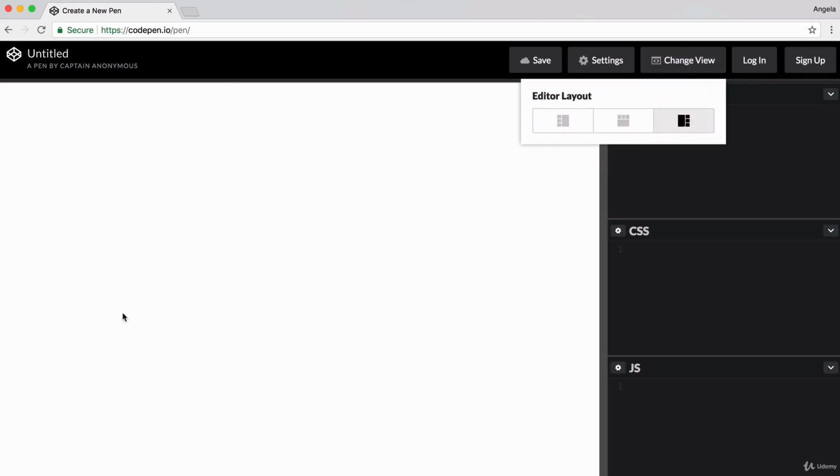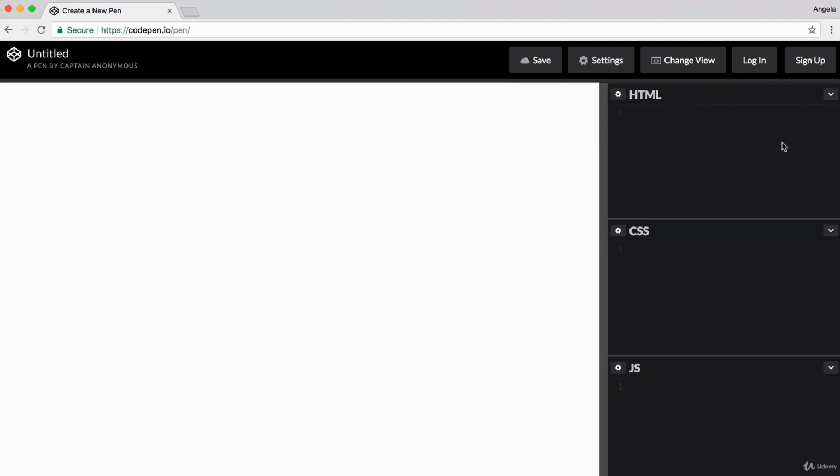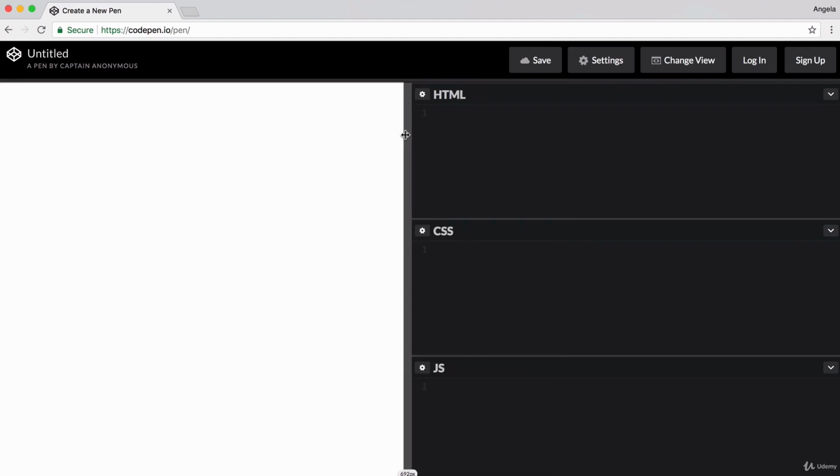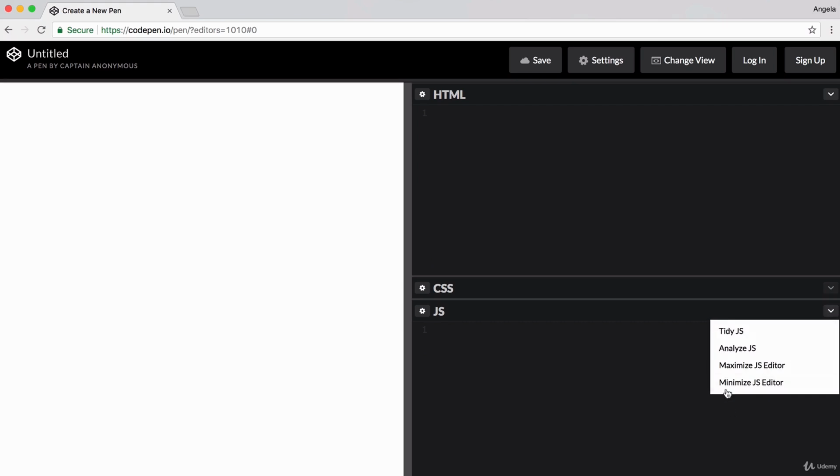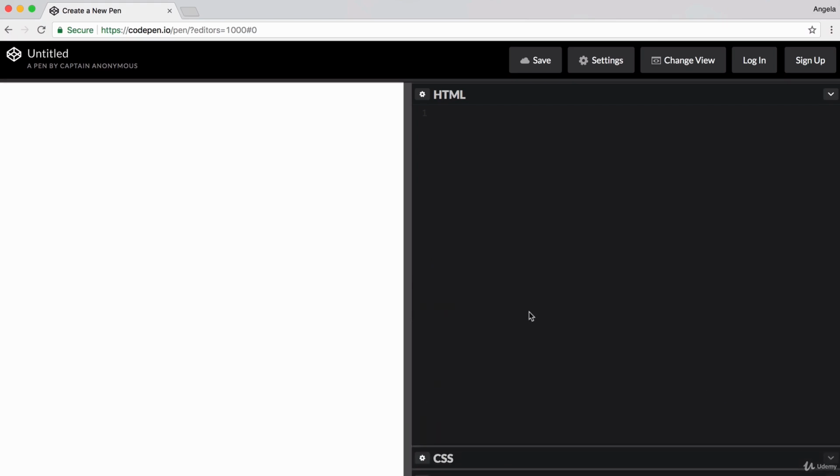So this is the live version of our website. And these are the places where we're going to put our code. As you can see, CodePen lets you put in HTML, CSS, and JavaScript, which will together get interpreted and get shown on the left as your website. Now, as we're only working with HTML at the moment, I'm going to minimize the CSS and JavaScript sections, and I'm just going to work from the HTML section.